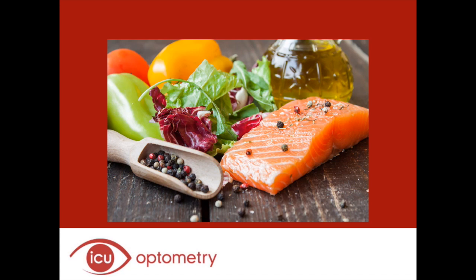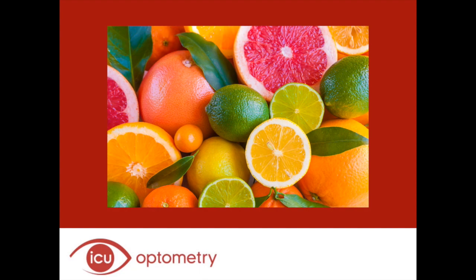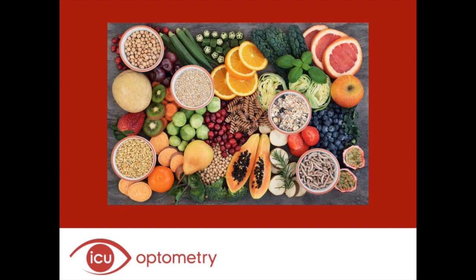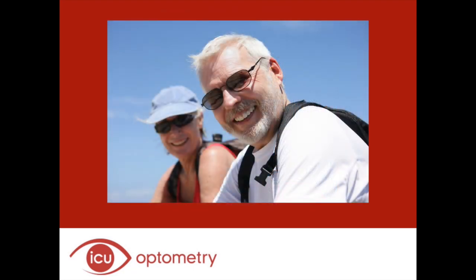Diet is vital too. Leaning towards a Mediterranean diet provides your system with all sorts of nutrients to help prevent macular degeneration. This would include lots of green leafy veggies, lots of salads, olive oil, fish or fish oil, and citrus fruits. Steering away from excessive sugar and erring towards lots more fibre are also really good strategies. Cigarette smoking makes you 6 times more likely to develop macular degeneration. We recommend that if you're having trouble quitting, talk to your doctor about finding the best way to give up forever. Exposure to UV has been implicated in macular disease. Make sure you wear your sunglasses as much as you can when outdoors in daylight hours. Your clear prescription glasses may already have a UV filter.